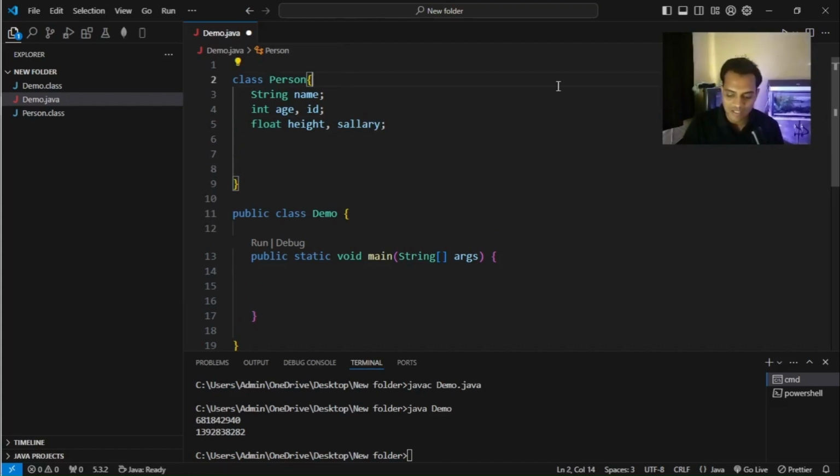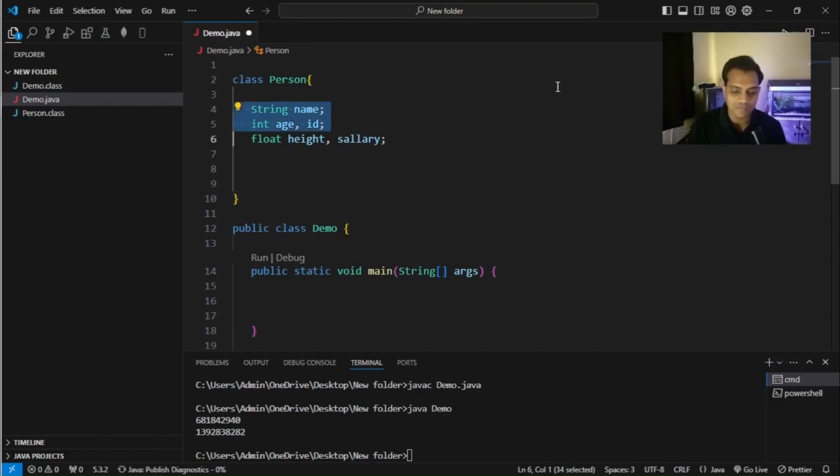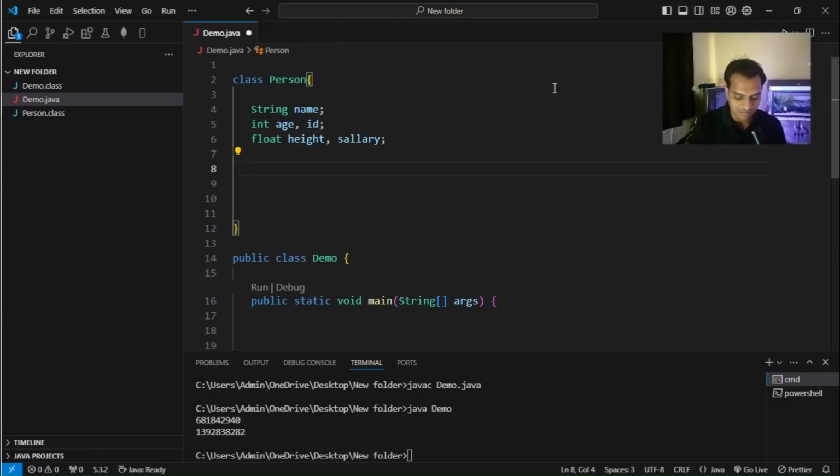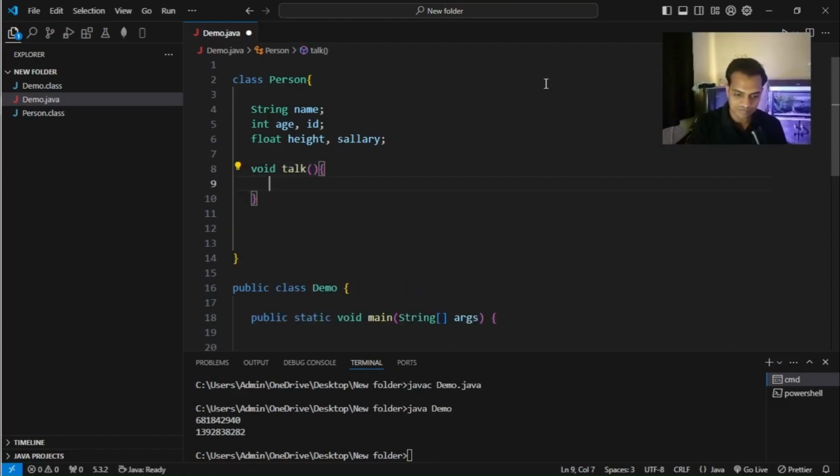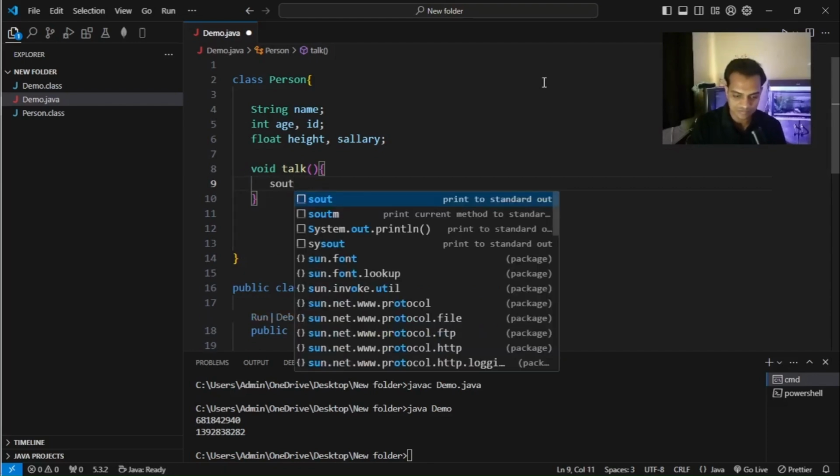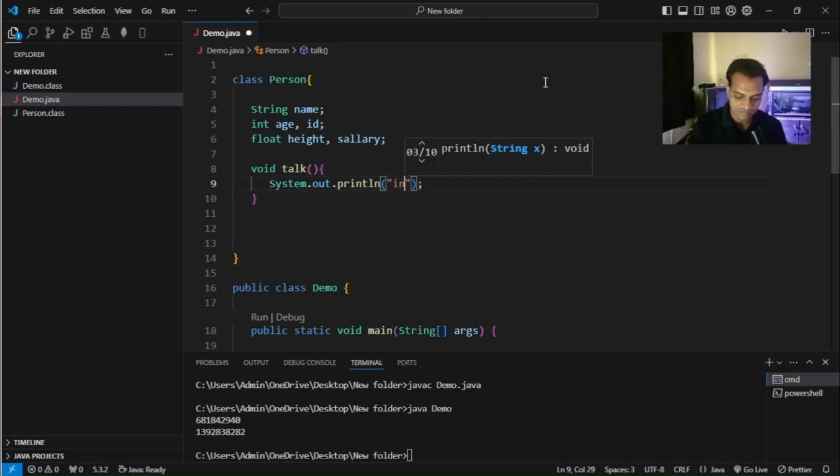If the class is person, then the name, age, ID, height and salary are the properties of that class. The class may contain methods also. Say the method is void talk, and s out "in talk method".